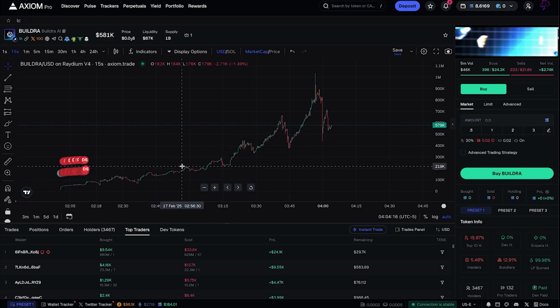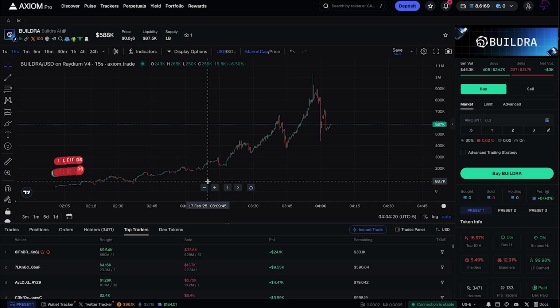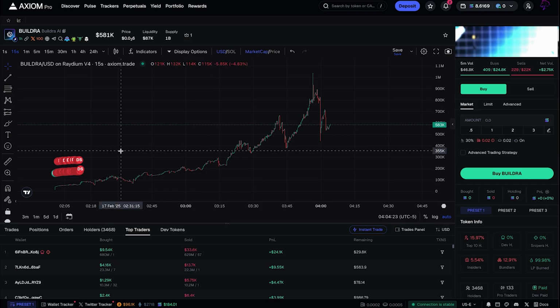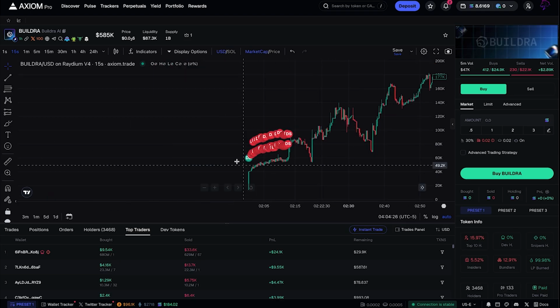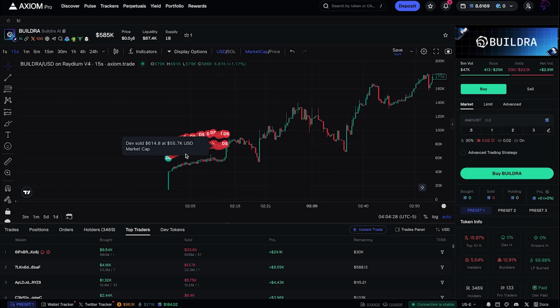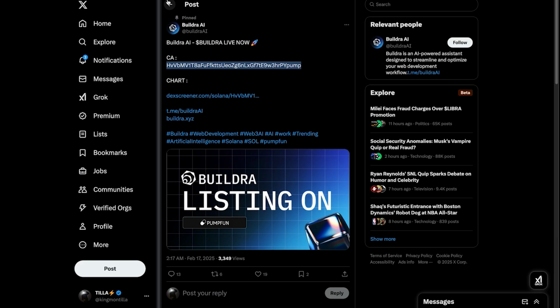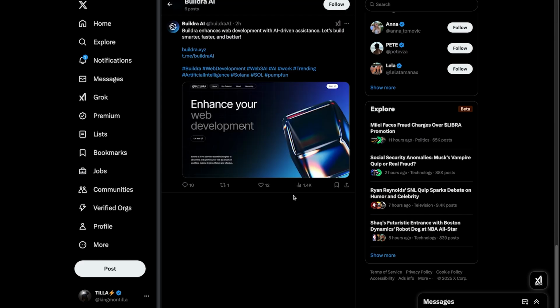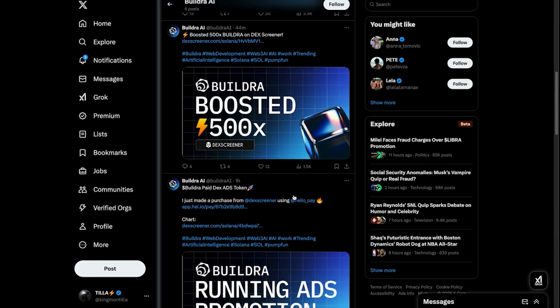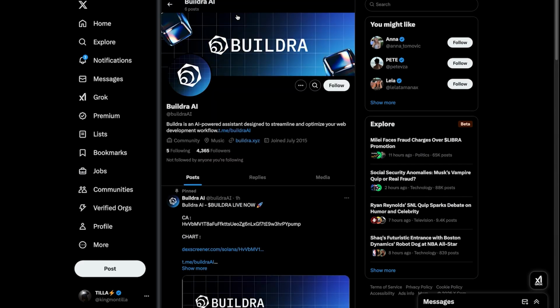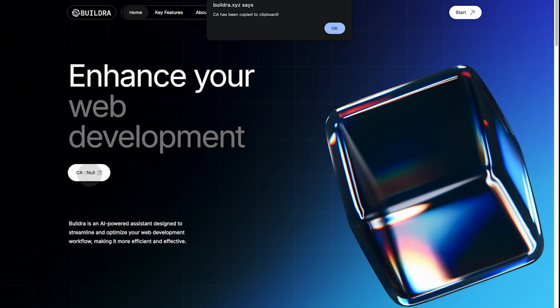Get your profit. But at these levels, you don't want to chase profits. You don't want to chase trades. And even this is bearish. When a dev is selling, what are they selling for? They sold a whole bunch, and maybe they're transparent about it on their Twitter, but these are things that you want to look for. No, they didn't say anything about selling. Maybe you've got to look at the tokenomics, but again, for things like this, I wouldn't. Same thing.